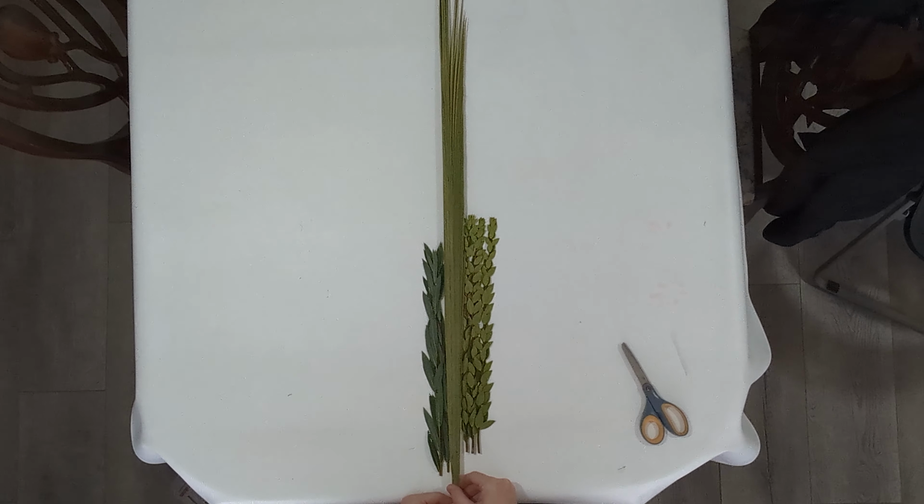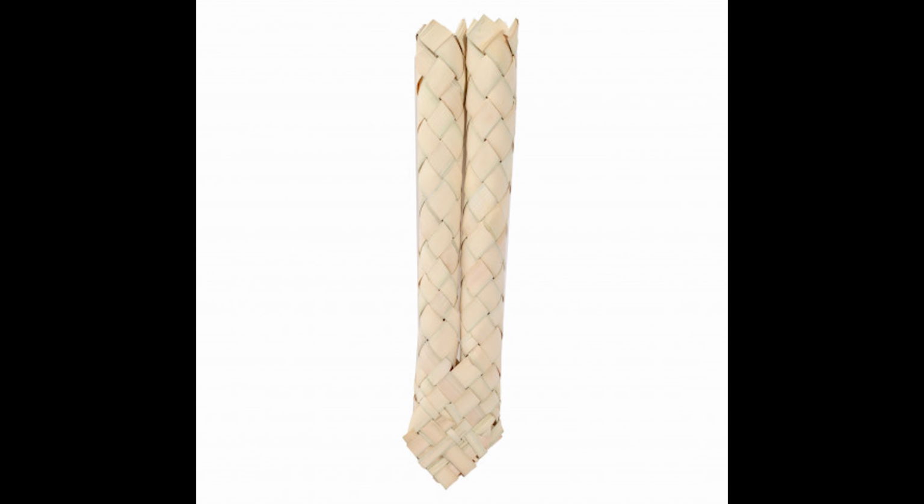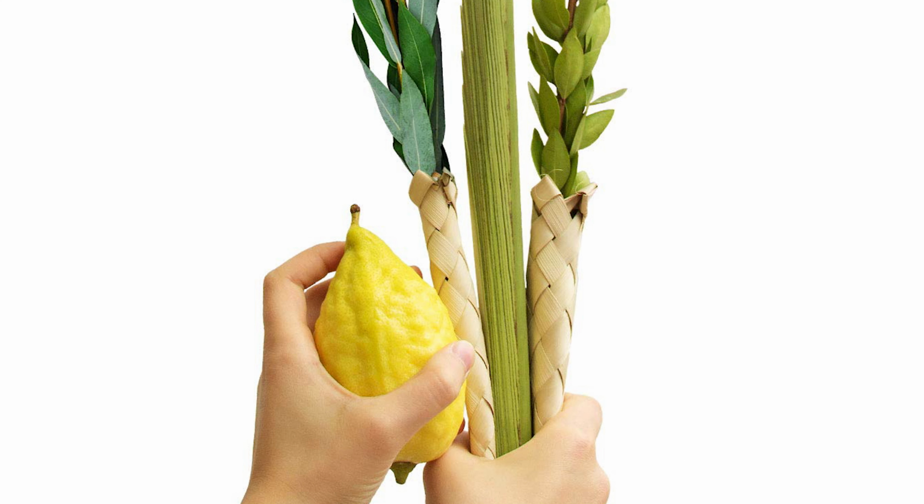Now for the actual assembly. So most people use this, it's called a koshikel, and it's made out of dried lulav leaves. It's very easy, you just slip the lulav, hadassim, and aravos right inside. But me personally, I don't like to use this, even though it is the most common thing that's done. I just don't like it because it feels a little bulky, and to me it doesn't look very nice.